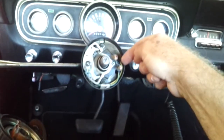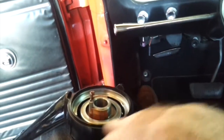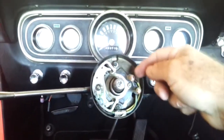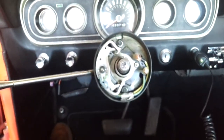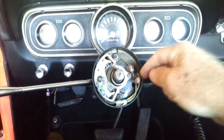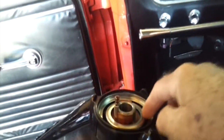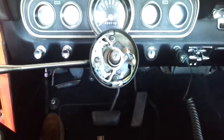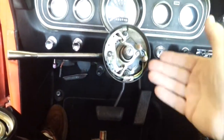Then your problem is that one or both of these contacts is not making contact to the outer ring or the inner ring on this horn assembly as the steering wheel turns. Since I had an intermittent problem — in various positions the horn would sound, in various positions it wouldn't — and these two contacts were working when I connected them together, it was obvious I had a problem with the connection between these rings and these stalks. After 47 years of turning the steering wheel, even if you never use the horn, these brushes will wear down, and eventually the metal will wear down to the point of intermittent contact. When I went to the catalog to find a replacement for this assembly, it turns out they don't sell it, so you can't replace it — you have to fix the brushes.